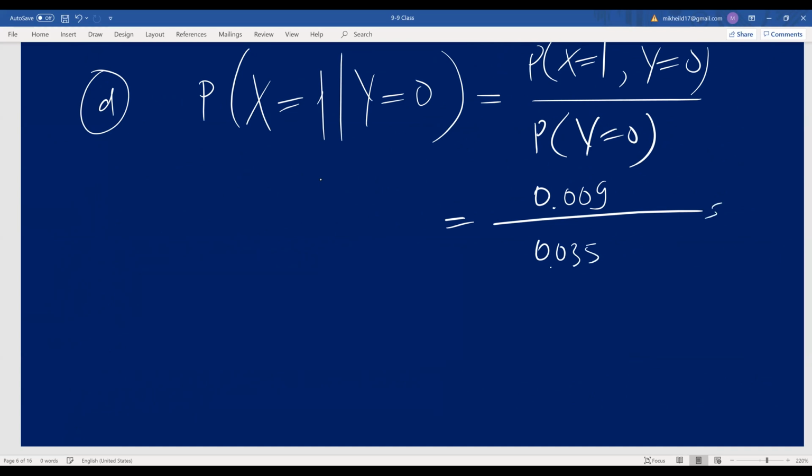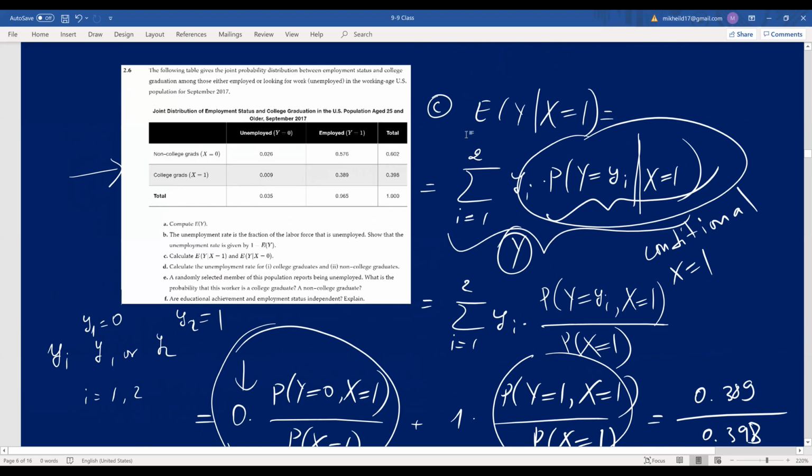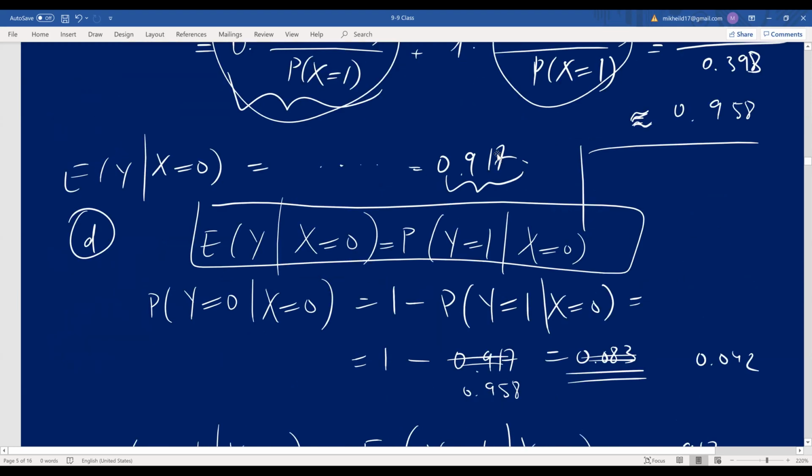So Professor, how is this different from what we just did earlier? This is a lot simpler than the previous example. No, this is the probability. It's not the expectation. The previous examples were about the expectations. What's the expectation that you are unemployed, given that you are a college graduate? That's the conditional expectation, but that's not the probability that you are unemployed conditional on that you are a college graduate. So please try to see a difference between conditional expectation and conditional probability.